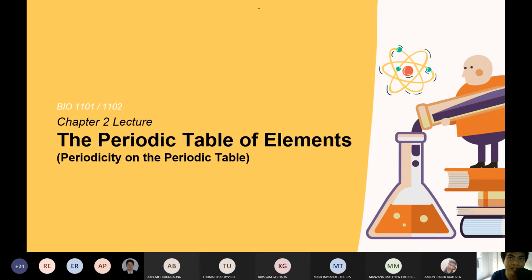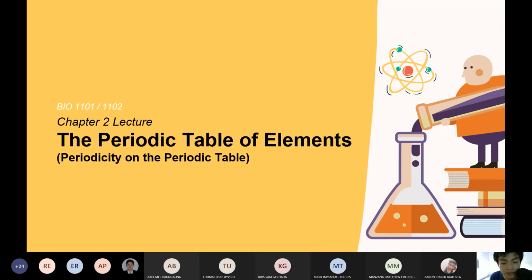So, didn't we say earlier that the elements in the periodic table have periodic properties? No? Meaning, there are properties that repeat. Okay? So, in the early days, their basis for periodic property was how they react. No? But, since we now have the technology to see atoms, to actually see atoms, we saw that, yeah, they are correct. No? That their properties are the same. At the same time, the appearance of atoms, the trends in the sizes of the atoms, also follow certain trends. No? So, that's it.